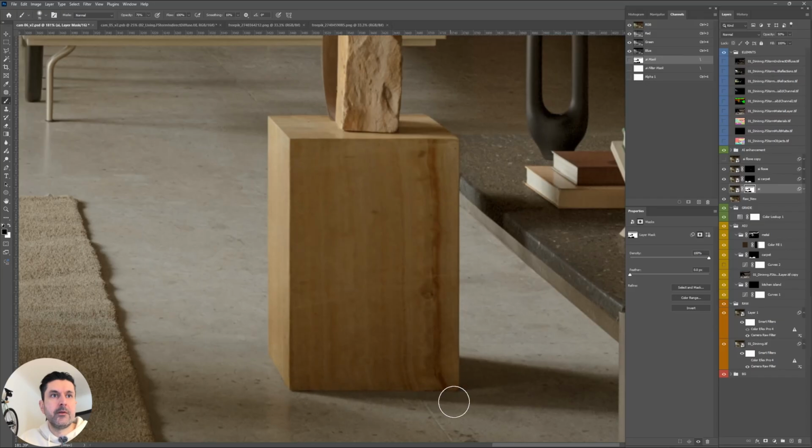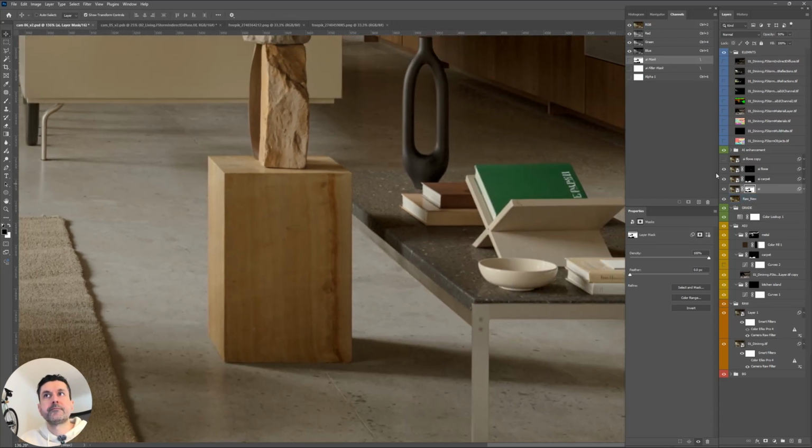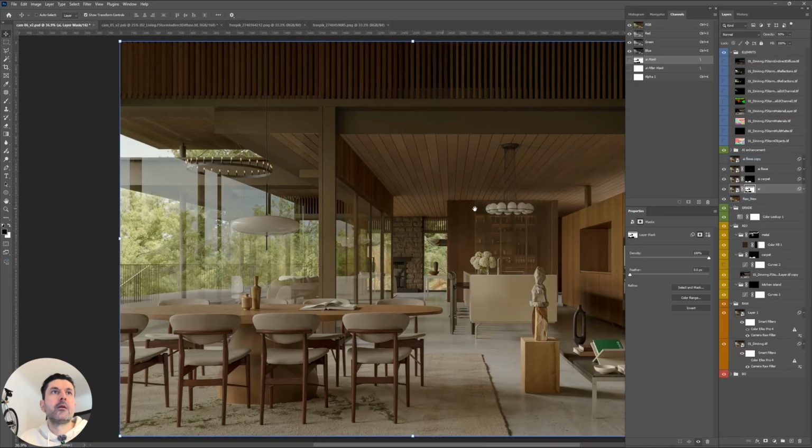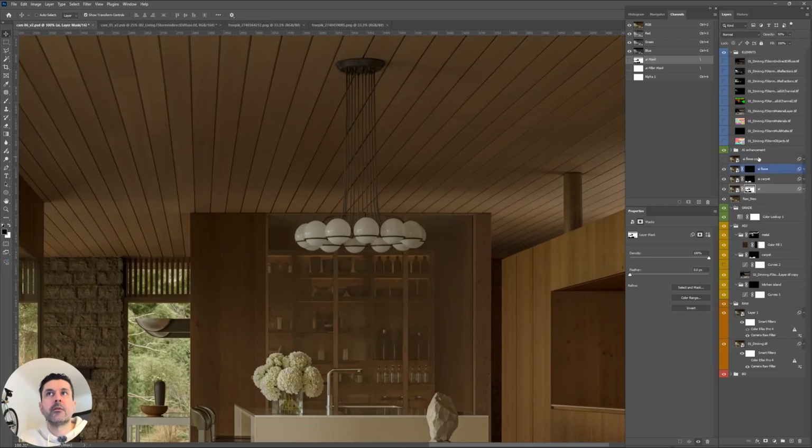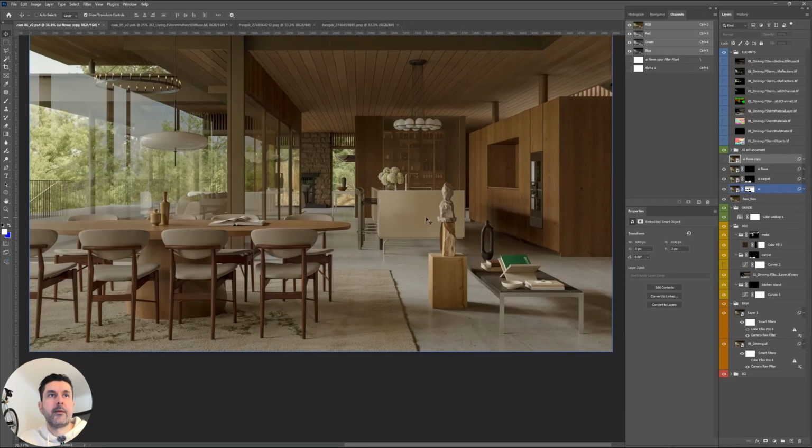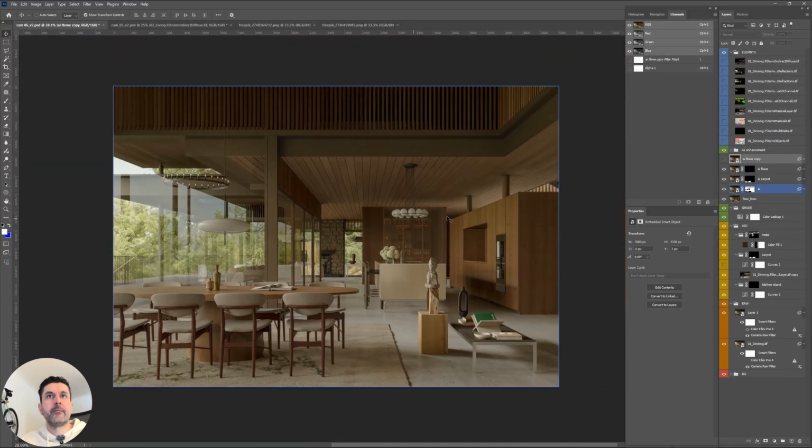I like this detail here. And okay, I think it's looking okay now. Yeah. Okay.